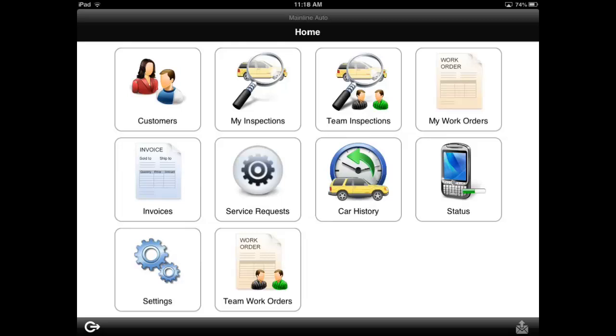So in this application, I'm just going to take you through some of the components of the Recon Pro HD application and highlight what's different. For starters, you'll notice that the interface has been designed to take advantage of the additional screen real estate specifically for the iPad.